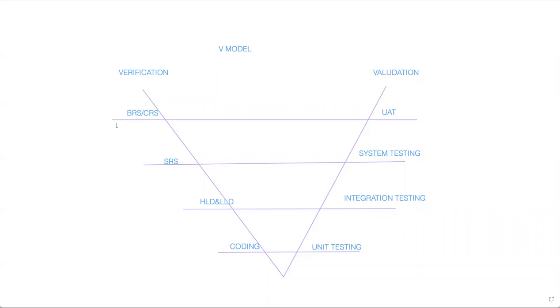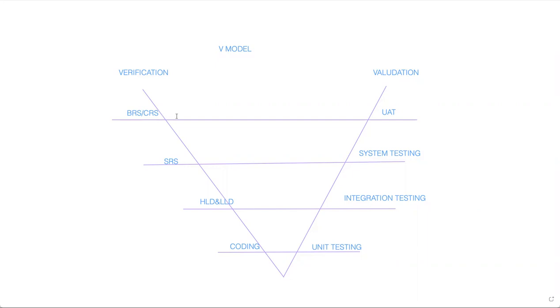But this is a very general format and not a technical format, because the customer doesn't know the technical details. They know how the screens should look. In the first screen I want a login page, second a home page, third a transactions page, then adding addresses, and a sixth screen to create a new account. Customers give requirements like that only, because they don't know how to implement them, so they give high-level requirements. That is the BRS or CRS process.